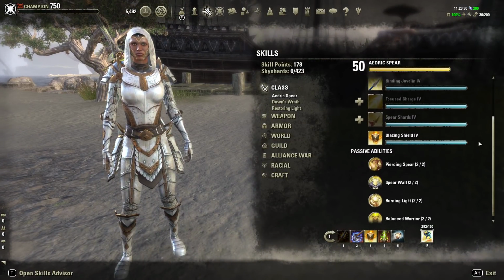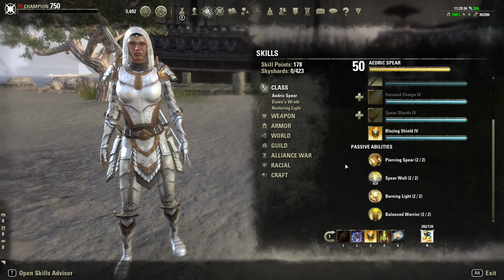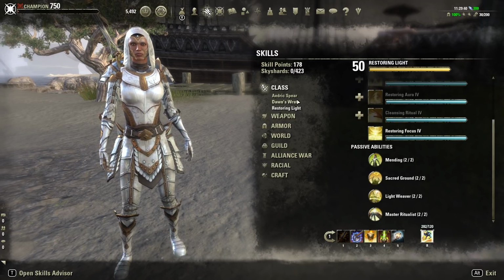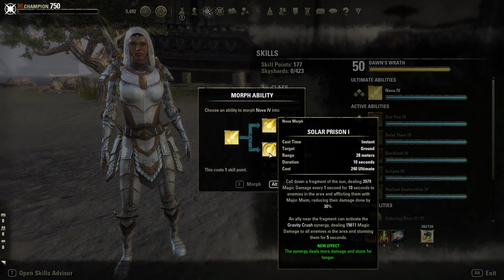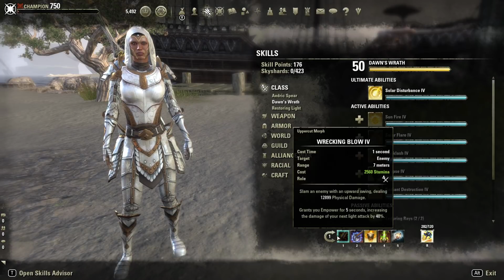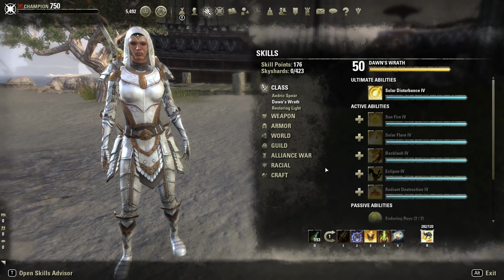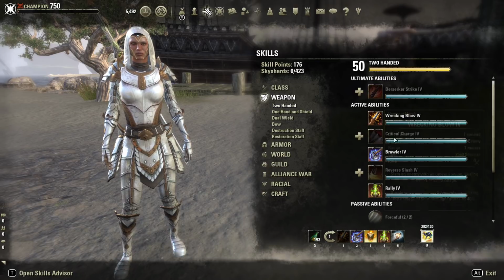Make sure you get all your class passives. It's really important, especially with this build. You want all your class passives because you are going to be using abilities from most of them. Which I really need to go back and do this real quick. Because that is really good on the back bar. So make sure you get all your class passives. Make sure you get all your weapon passives.